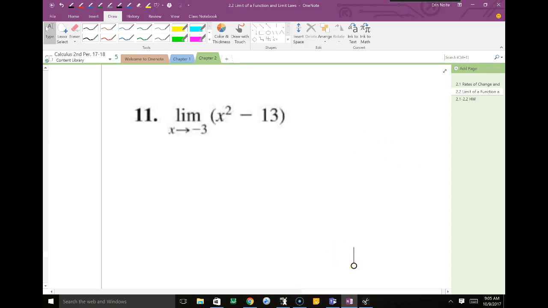There you go. Okay, so finding limits algebraically, as long as my function is continuous, I can just plug it in. Do you remember what a continuous function looks like? When I say continuous, do you know what I'm talking about? Continuous is a function that I can draw without ever lifting my pencil. It doesn't have any jumps or asymptotes in it.